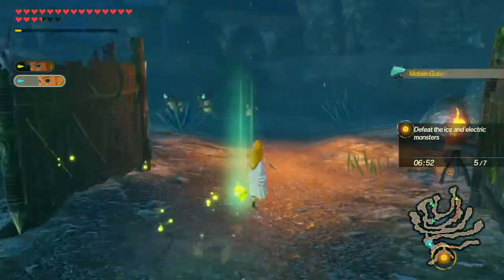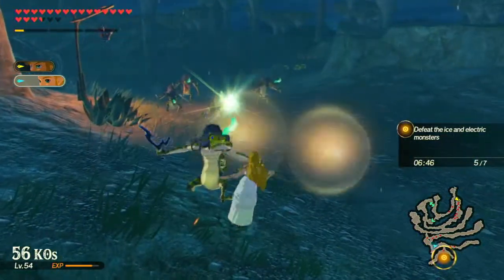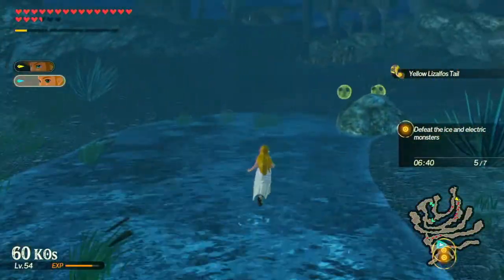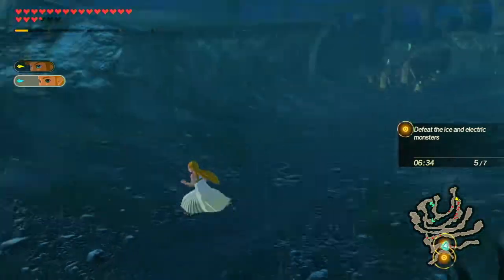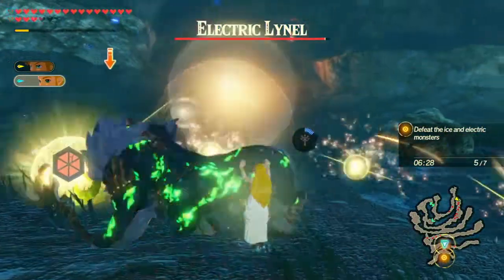Let's go this way then. Try and get a few of these regular enemies for the monster parts, if possible. Okay. Specifically, the shoes are probably important to pick up since they're rare. Oh, electric Lynel. Whoa. Wasn't expecting to see you here.